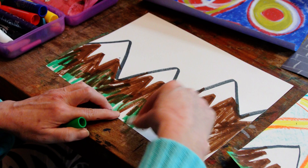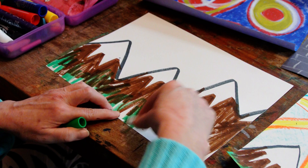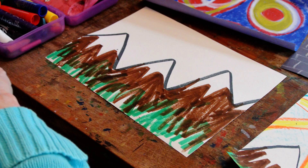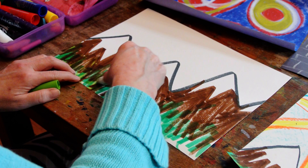So I'm layering some green. We talked about layering in a different art class — it's when you put more than one color on top of each other, more than one texture on top of each other. It's basically when you do this. There I've got some green, some brown, some light green.